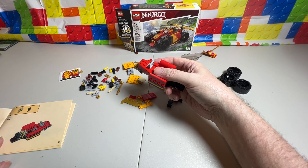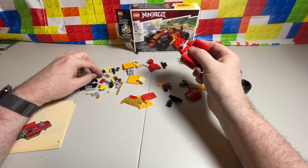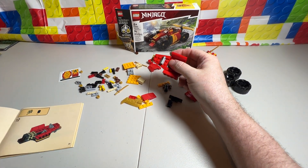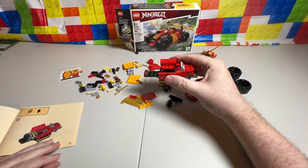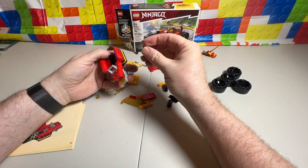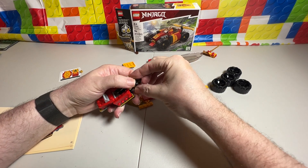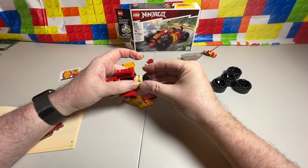For eleven, we're going to put one piece — I'm pretty sure it's this color. Is that green? It's not black, so it has to be green, it's the only one I see out here. So we're going to put that there. Then for number twelve, we're going to put two of these on, one on each side, and follow that up with two of these, one on each side. And then that would be it.